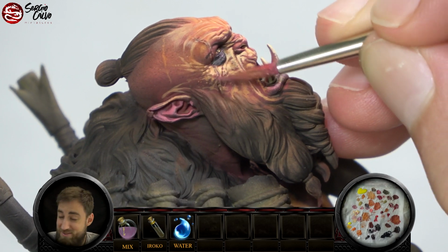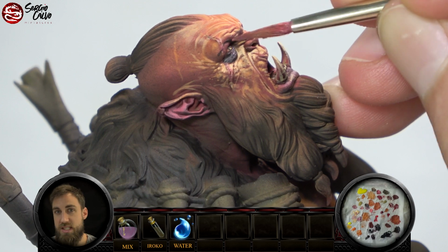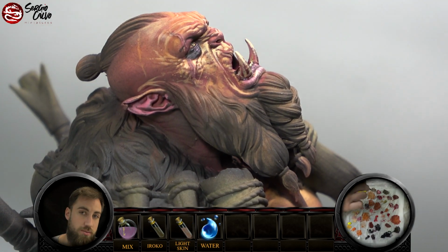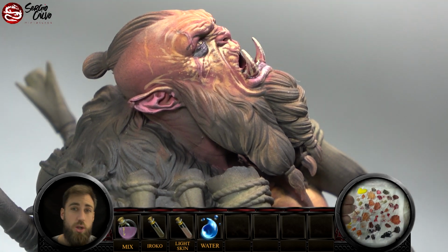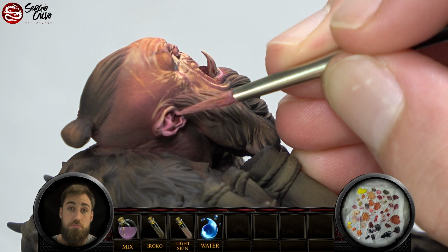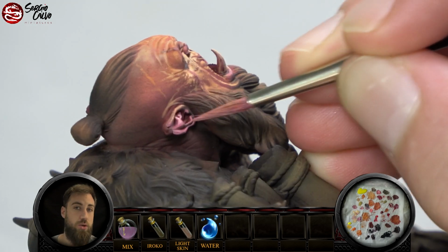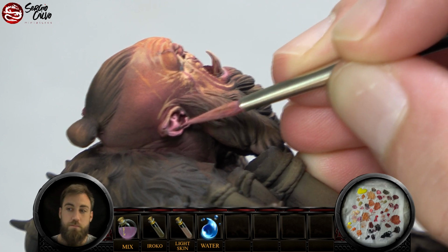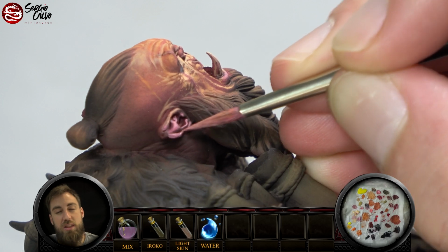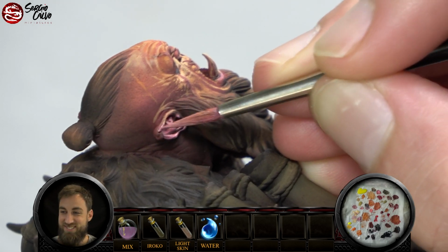To me, it's perfect if you need to aim or have more control in some places, but I prefer to blend with the airbrush because I try to give you a really quick tool to have a perfect smooth glazing. But if in some places you can't blend with the airbrush, this is the way, okay? You will need more time, but the result should be similar, because the airbrush is a perfect tool to do it.